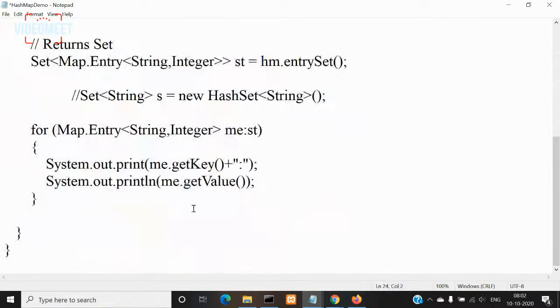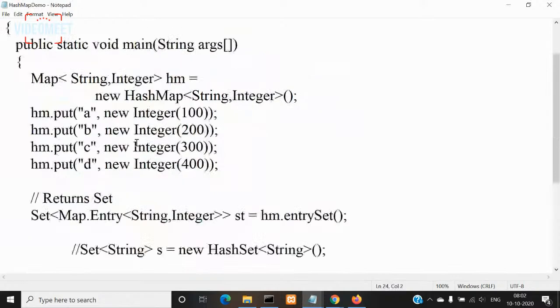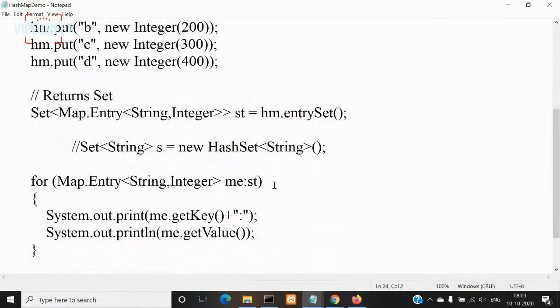So let me remove this. So this is how HashMap can be used. Similarly, we have also seen yesterday in yesterday's program containsKey, right? So the containsKey method is going to check whether the HashMap contains a specific key with a specific name, and that specific name you need to give as a parameter to the containsKey method. We have seen that program yesterday, right?